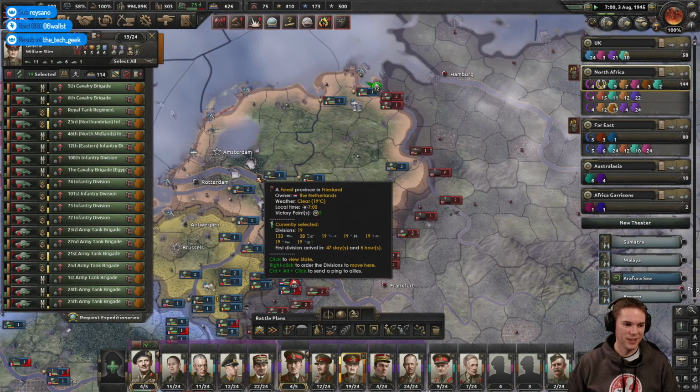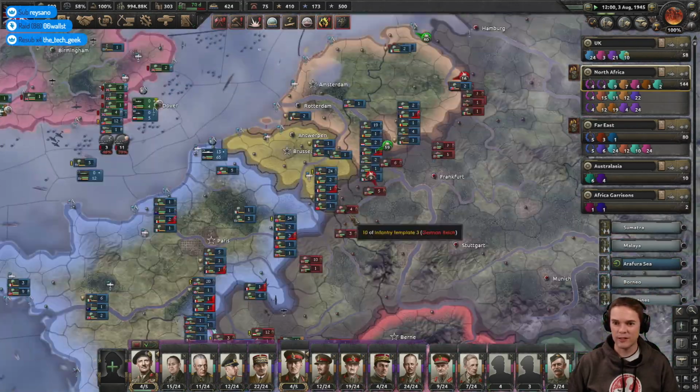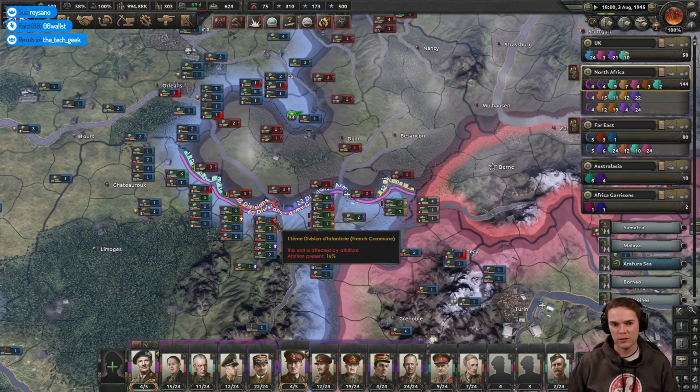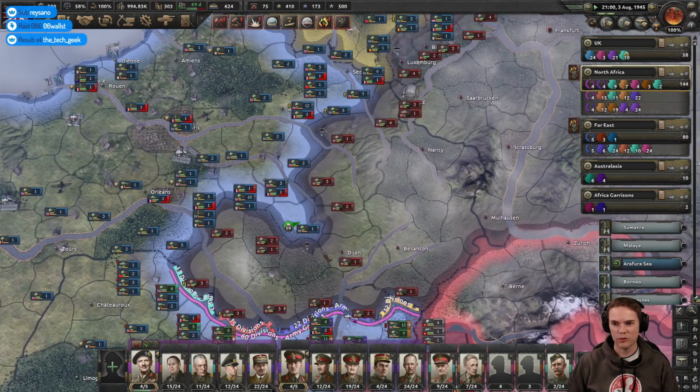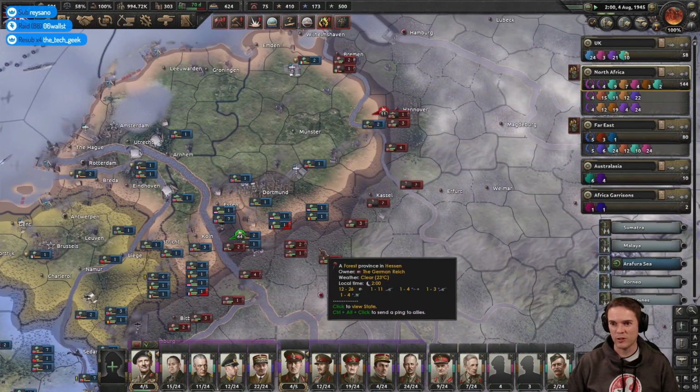No reconnaissance. I did set a front line. I'm not resetting it. Where did I put the front line? The front line was here. Just a shortened one. I'm going to tidy it up once we get this done. I don't think it's that big a deal at the moment because the enemy's got nothing to put on the front line at all.